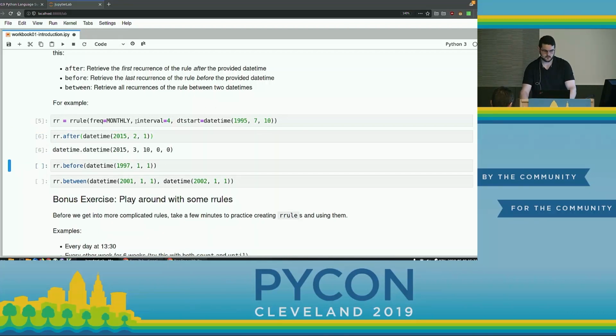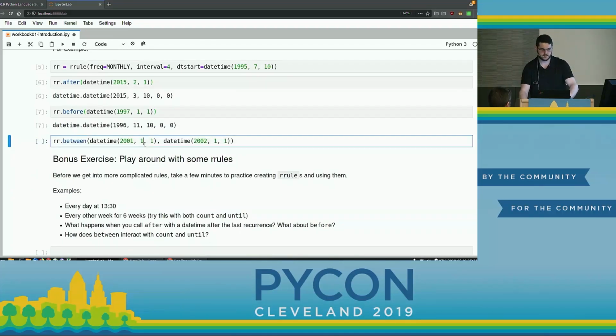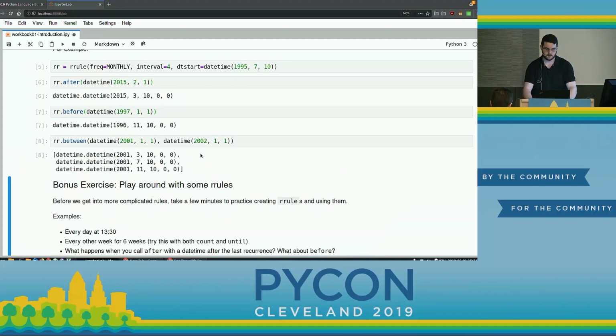And you can see that it's March 10th. And then the last one before 1997 is in November of 1996. And then all of the recurrences in 2001 is between January 1st, 2001 and January 1st, 2002, and we get these 3 occurrences.